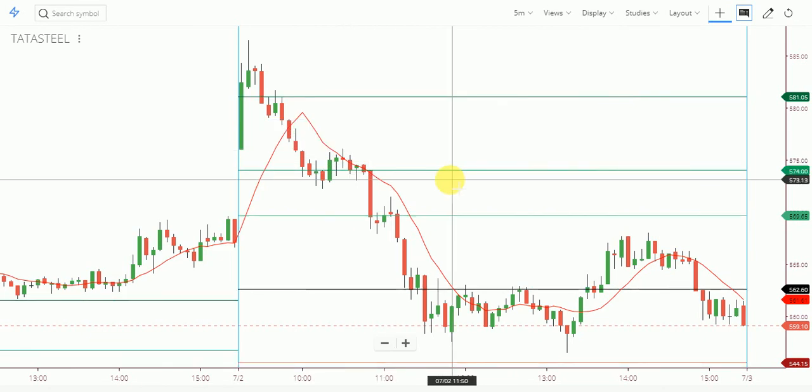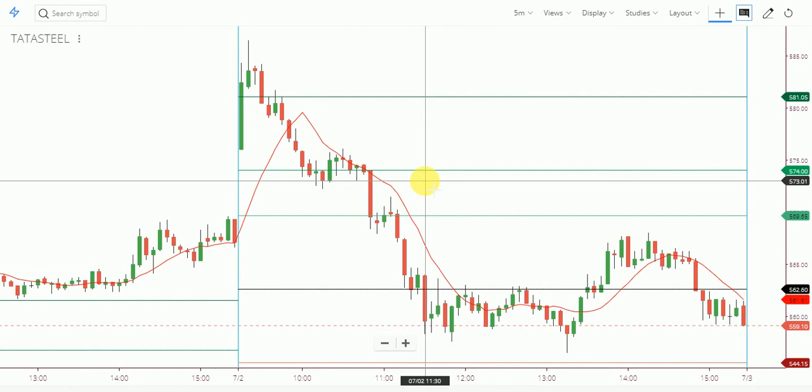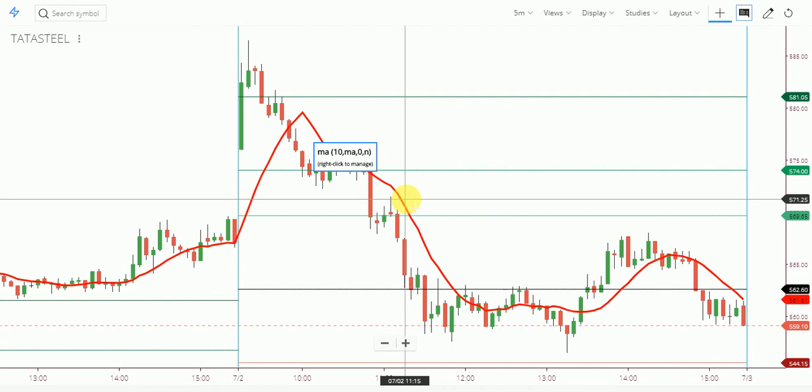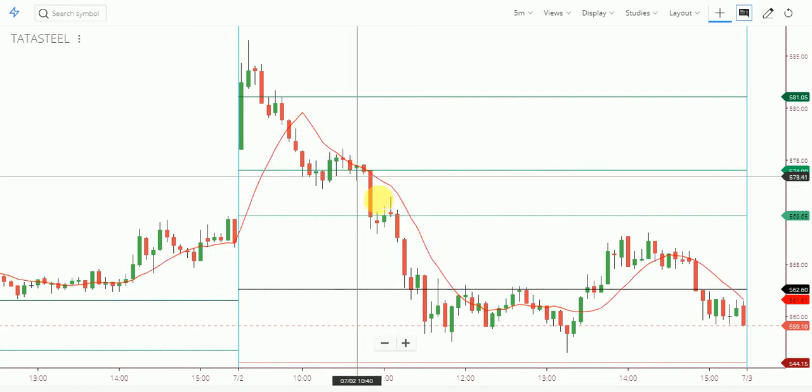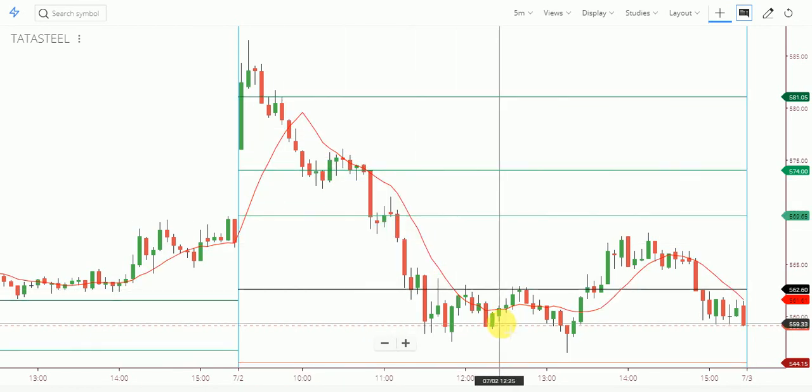So day by day I will tell you some better things in price action. This is price action only, so you don't think of it as a pivot strategy or something else. I can tell you a pivot strategy, but it is purely price action, guys. Follow the price action. Whatever moving average I have placed is to see the average price only, not to consider as a buy or sell.